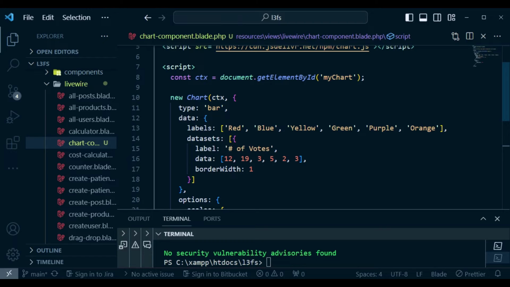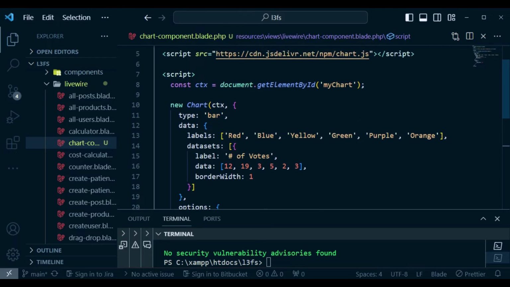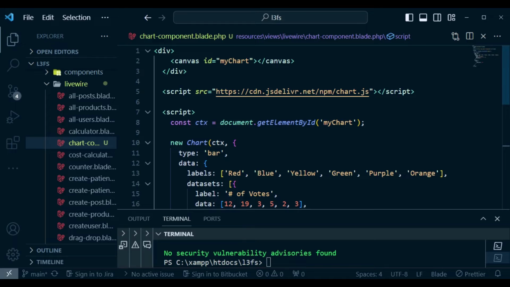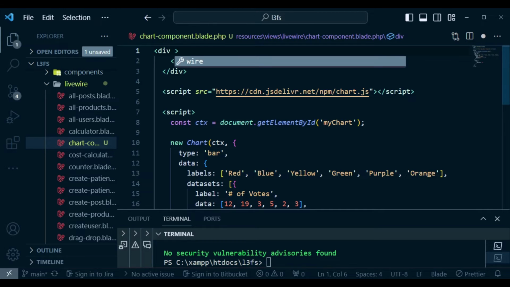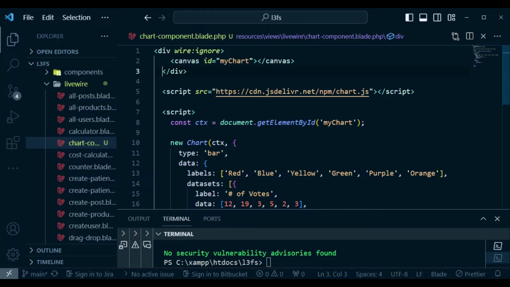And so let us go right ahead and see what we can do. Because of the update that we have done, I want us to do a few modifications. The first thing that I want us to have is to add wire:ignore here. This will help us ensure that every single time we refresh, we do not have issues in our Livewire application. And then we can proceed.